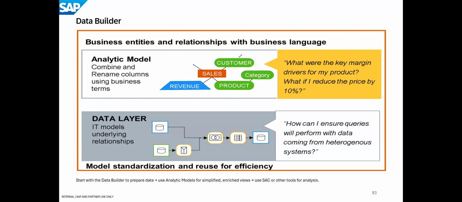So then, as I talked about earlier, some customers have a requirement to have a more complex business layer model instead of an analytical model, to map their data builder model to a new model with business-related terms. They can create a business model on top of the analytical model. These business models can still be created, but it is no longer recommended by SAP to create a business model in DataSphere going forward. So it is recommended to replace them with an analytical model or SAC model directly.